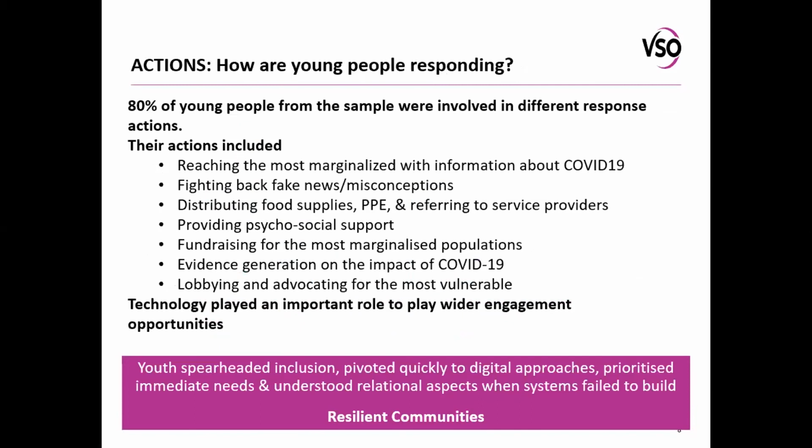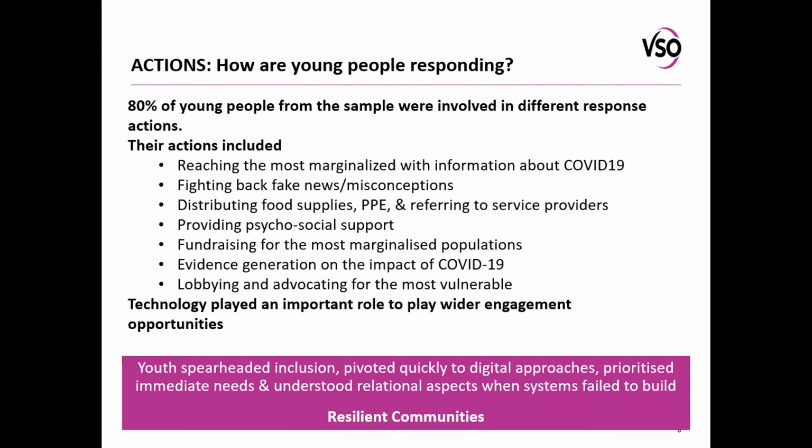So what was interesting was that 80% of young people actually reported engaging, in one way or the other, in response actions. And we asked them, how are you responding? And it shows you the list of areas that they have been acting in, from reaching the most marginalized communities up to lobbying, advocating for those, and evidence generation.